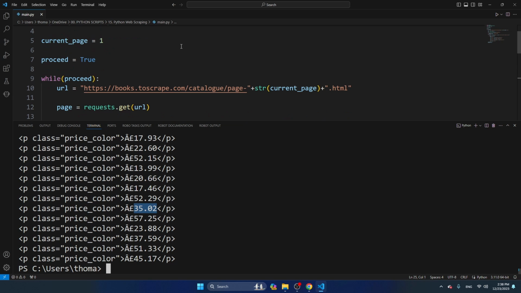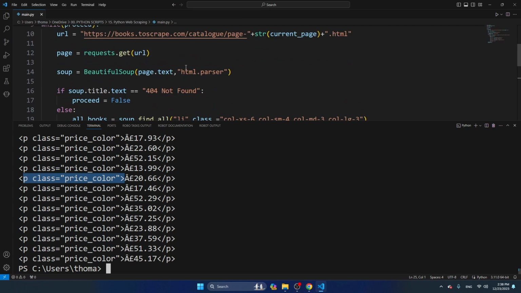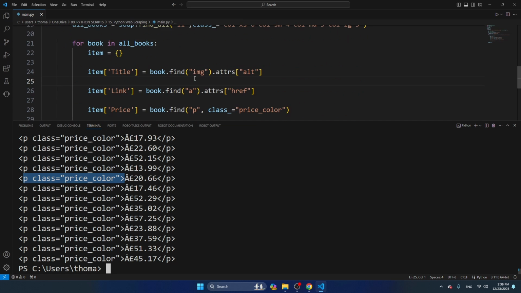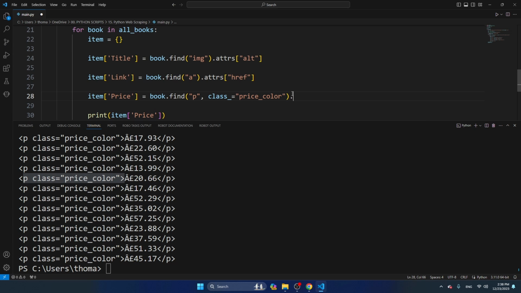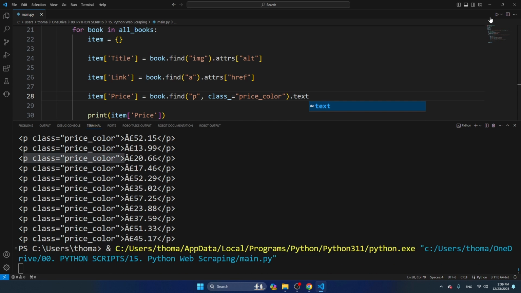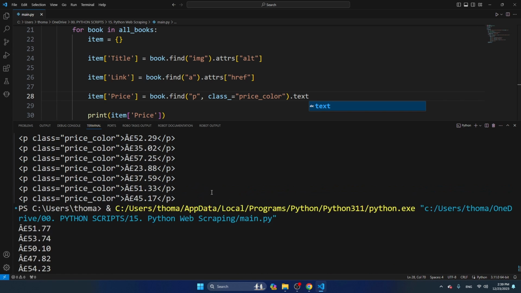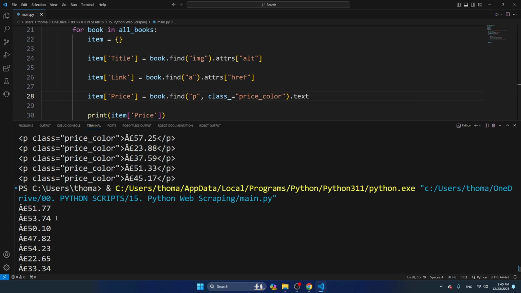But there is one thing that you still have to do: that's .text. So let's do that here, price_color.text, and run the script again. You'll see that this tag will disappear. So with text, you only get the content of the HTML element.